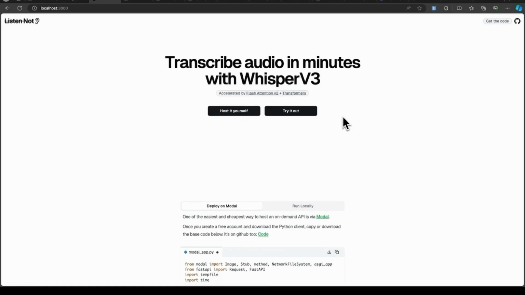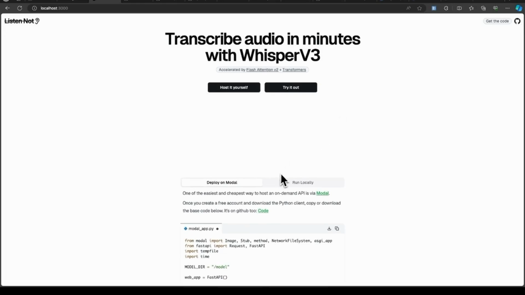So this is the simple home page, and here are just two tabs which are going to give you detailed steps on how to deploy on Modal. That's the place where we will be deploying our Whisper V3 model as a service, and then we'll be consuming it in our application.